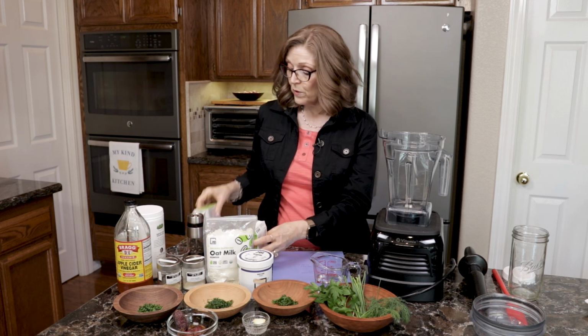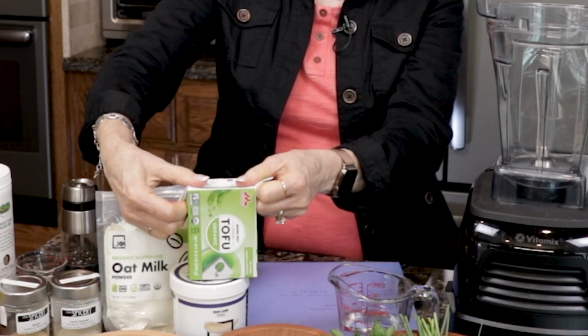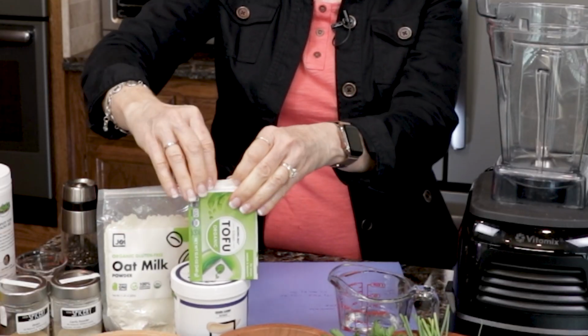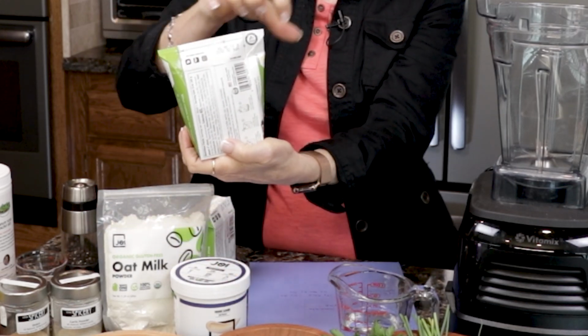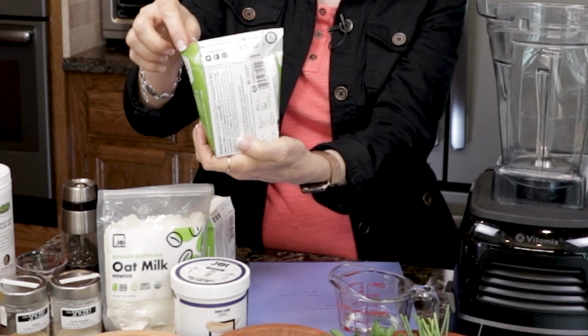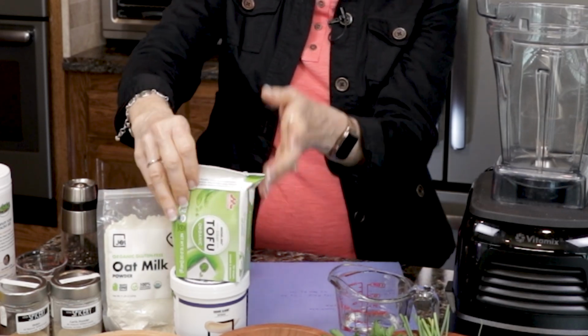So you just open it up. I just want to show you how easy it is. I'm not going to open this one because I have the other open, but you pull up the sides on the Tetra Pak and then you push it together, and it has a little dotted line here where you just use a pair of kitchen scissors and just cut across there. Super simple and easy. Don't drain it.